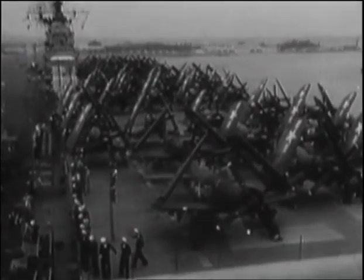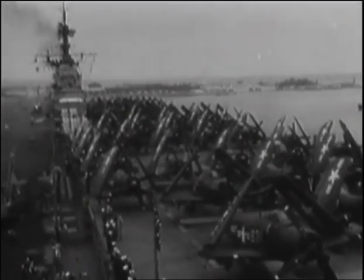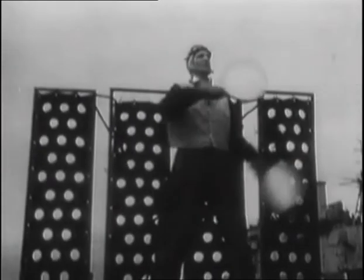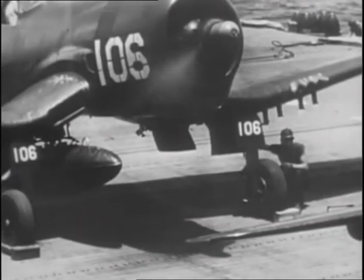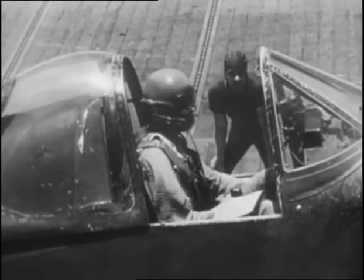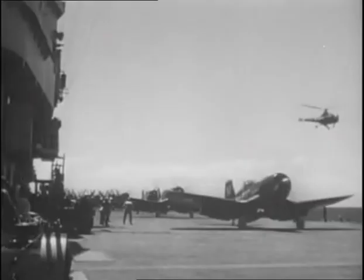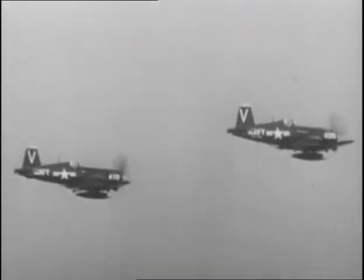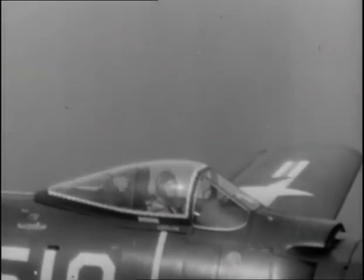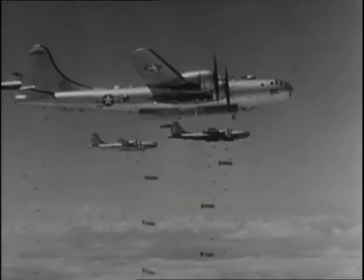When the Korean War broke out in June 1950, both the US and Royal Navies deployed carriers. They carried a mixture of piston-engined aircraft and jets. During the early months of the war, the United Nations forces were penned into the southeast corner of the country, around the port of Busan. The nearest air bases were 200 miles away in Japan, but the carriers were able to operate much closer to the front line and could provide more responsive support to the ground forces. They also played their part in escorting the heavy bombers on their raids against targets in North Korea.